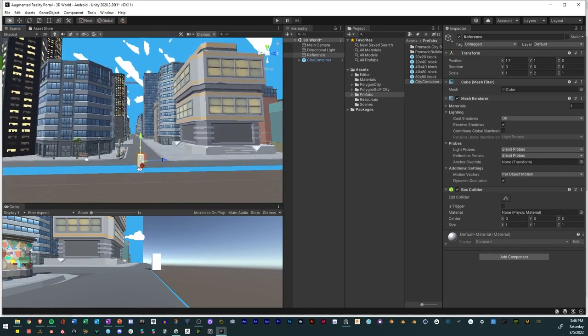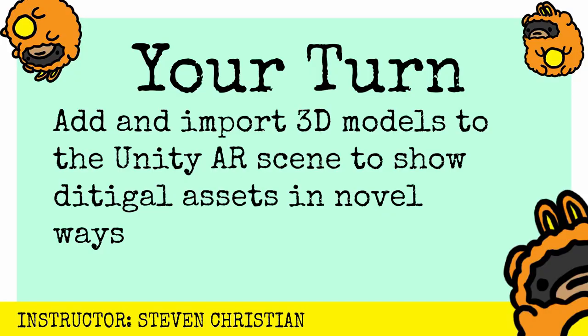Boom. At this point, you should have a good foundation on how to add 3D models to your scene, and more importantly, how to integrate them into the augmented reality setup that we just did with the Vuforia SDK and our Unity setup for surface tracking. And so if you need to take a look at the video again, feel free to. Otherwise, we'll head over to create some content containers using ProBuilder.